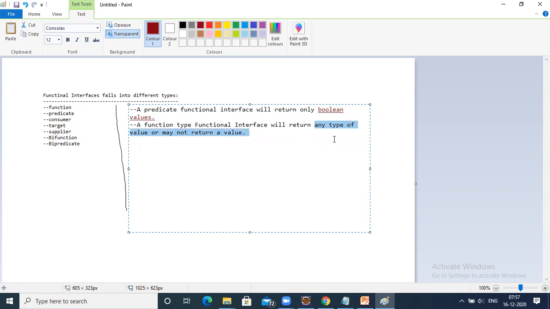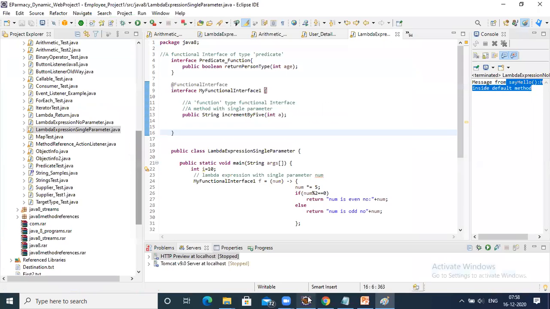The function type will return any type of value or may not return a value. So this is a major difference between a function type functional interface and a predicate type functional interface.